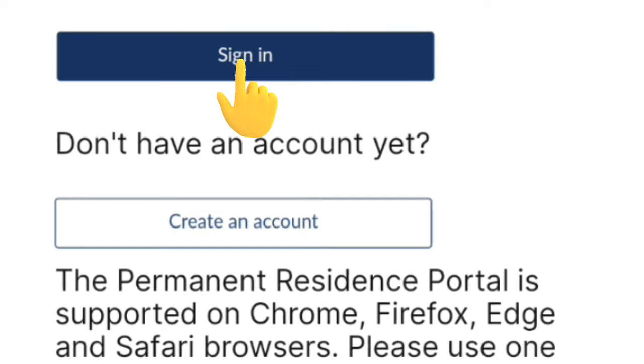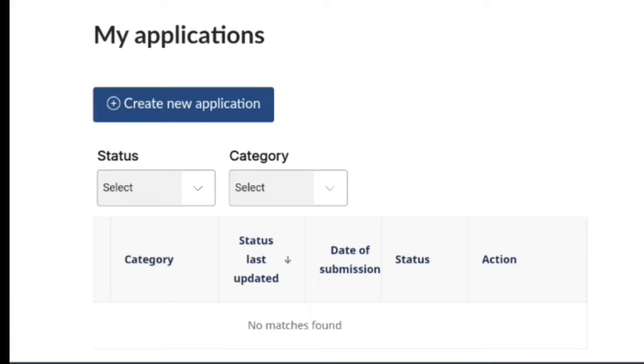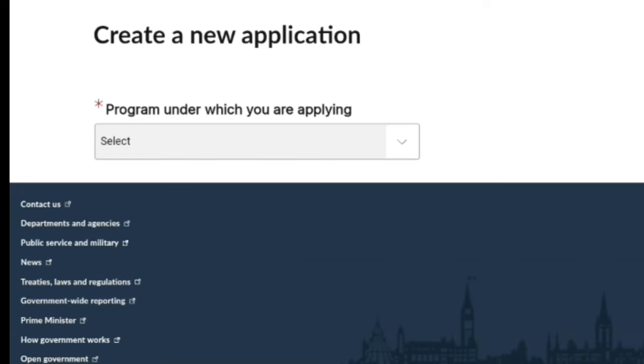Click on Sign In. Click on Create New Application.